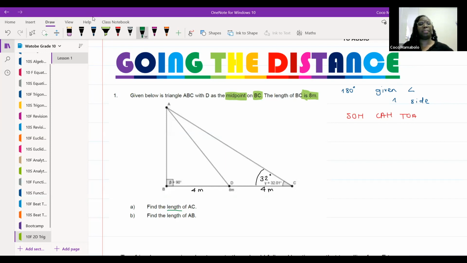Absolutely. Anatita, put your hand up for me, please. Ah, beautiful. Hello, Anatita. How are we doing? I'm doing fine, ma'am. Beautiful. Okay, what do you think our first step is going to be here? Okay, so I'm thinking that we should find the opposite side, which we have to find the length of, oh geez, AB. So I don't know. I was just thinking about it now. So I was gonna use sine 32,01.